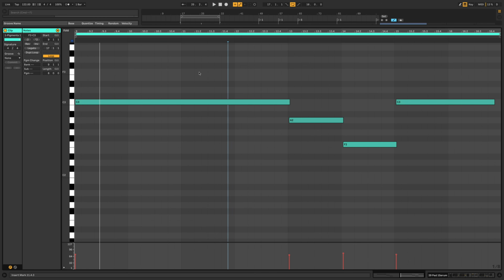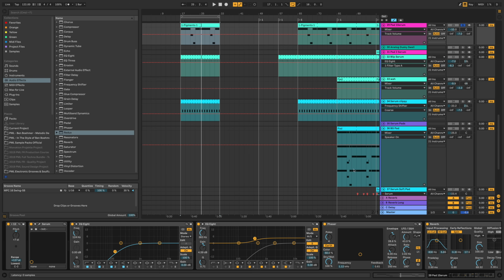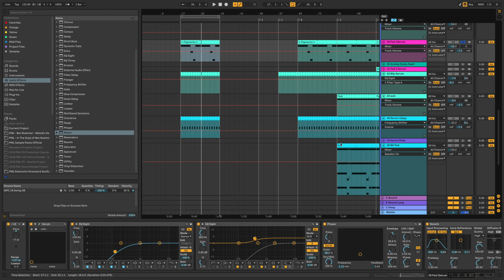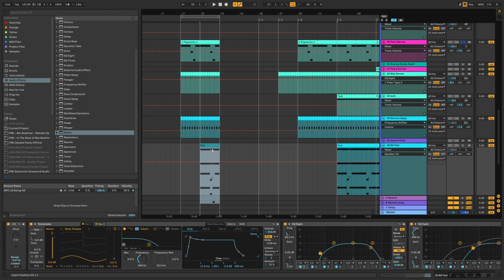So we are keeping it simple here in terms of harmonies and chords. We are just using 3 chords, and this one is almost playing all the time. So C's almost playing all the time. Then we have A and F, and well, let's actually see the pads to see the full chords.